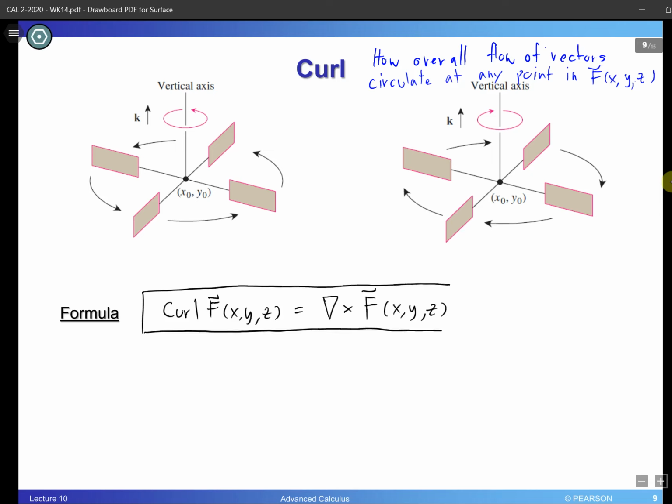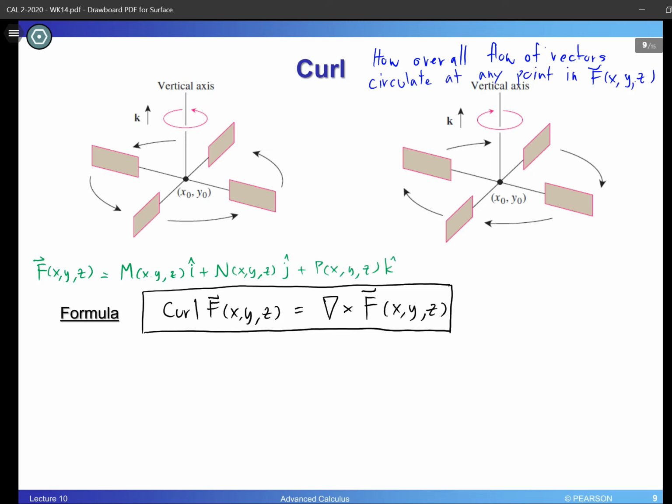Now we are going to work on this formula and show the details of this. But before that, let's show all the components of del and the vector field big F. Let's start with the vector field big F. We have these components, F of x, y, z. Each component can be anything, so we can use this subfunction M of x, y, z to explain the first component, i. Same as what we had before. This one is going to be N, plus N of x, y, z for the j component, and the last component we describe by P of x, y, z, k. Alright, so those are the components of the vector field F.